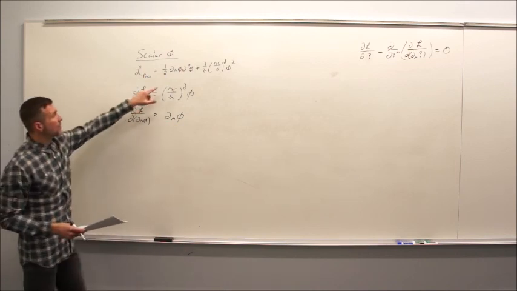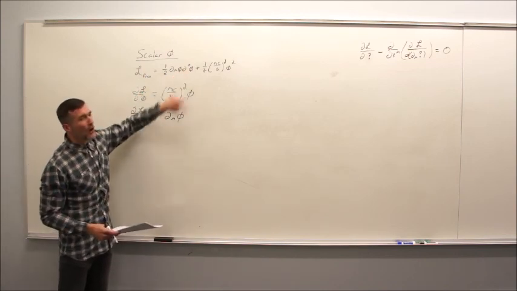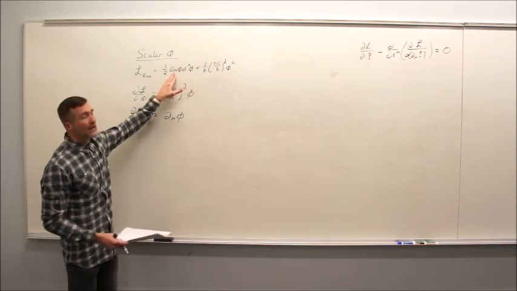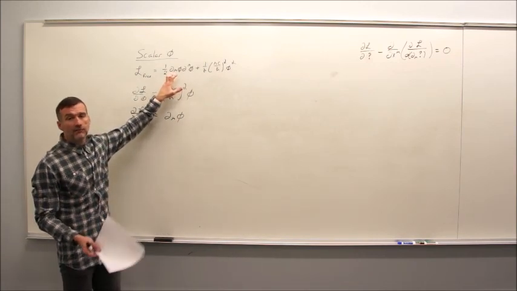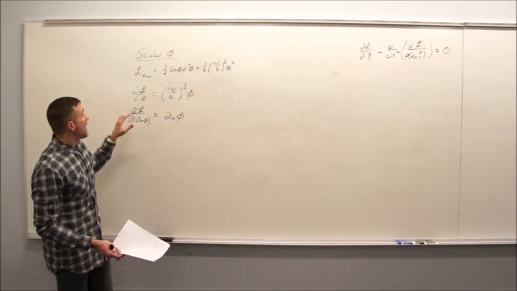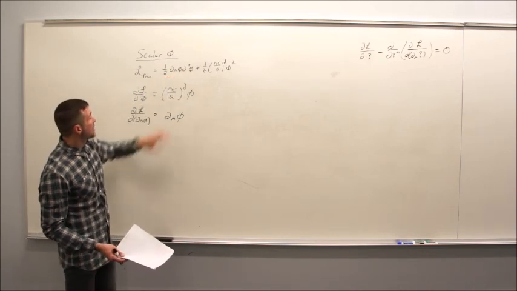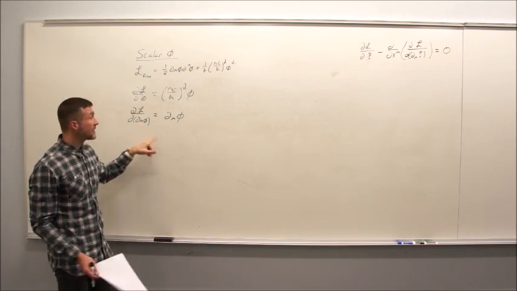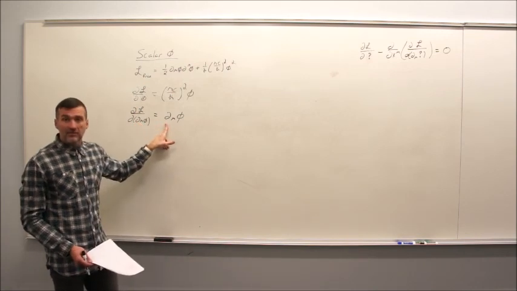And if you're worried about, well, this has got a lower index, this has got an upper index, what do I do about that? There's a formal way to handle that by going back in and putting in a factor of the metric or the inverse metric, pick your poison, and then carefully following the contraction of the indices and matching it up with what you're taking the derivative with respect to, and you'll find at the end of the day it does simplify to this.